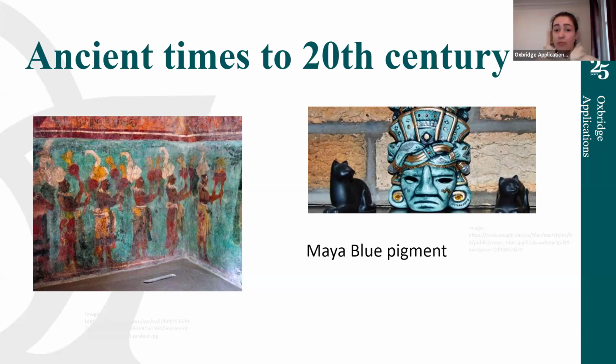And then even more recently, a tunneling microscopy analysis of the pottery that you can see on the right, that's called the Field Museum pottery. This showed that in addition to the indigo and the minerals, they found copal, which is a natural resin. And this being present is possibly why the Maya blue pigment is so resilient.